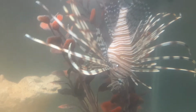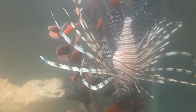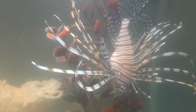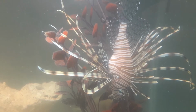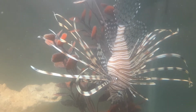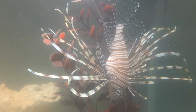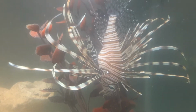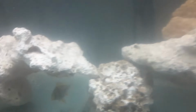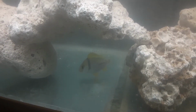But let's go over some of the basics about the Volitan Lionfish. They get big. They grow up to 13 or 14 inches in length. So the Volitan Lionfish is going to need a really big tank. So you're looking at least 120 gallons to 180 gallons, and even bigger for a Volitan Lionfish. They need a big saltwater aquarium.